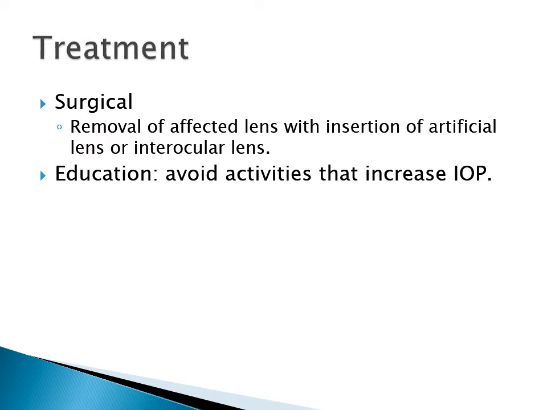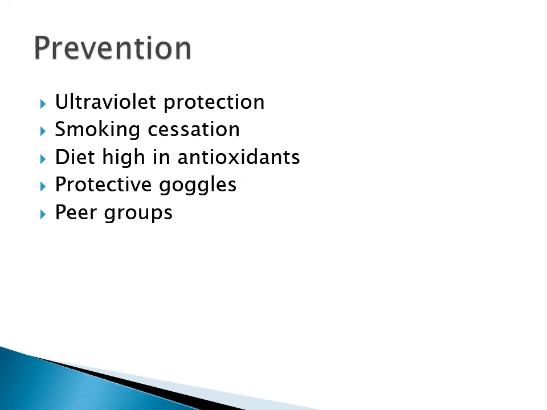It's important with any kind of eye surgical procedure that you educate them about avoiding any kind of activities that are going to increase the intraocular pressure. So this is bending at their waist, lifting. Again, prevention is going to center around that ultraviolet protection, smoking, and again, diets high in antioxidants as well.